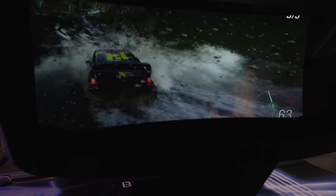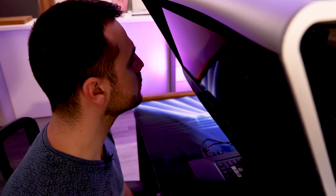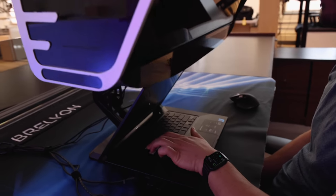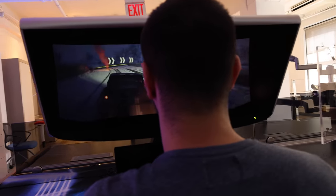I had to move my entire head to look at the bottom corner of the screen to see the speed of my car. I could easily see this screen being used in arcades, in like a rig with a steering wheel. In fact, I wish I was using a steering wheel instead of the keys on the keyboard. It felt like I was really in that moment and I wanted to feel like I was in it even more.